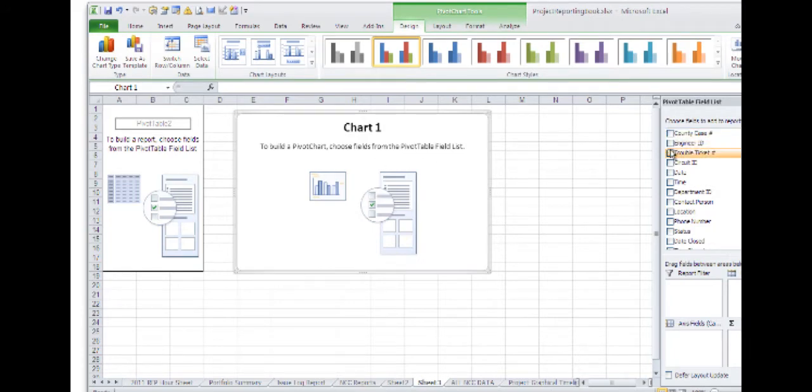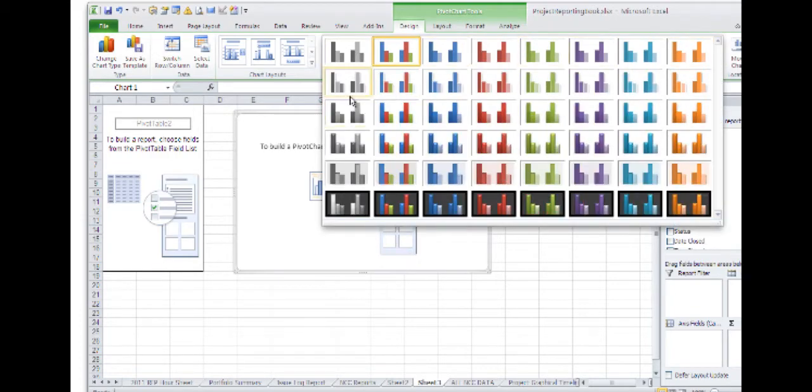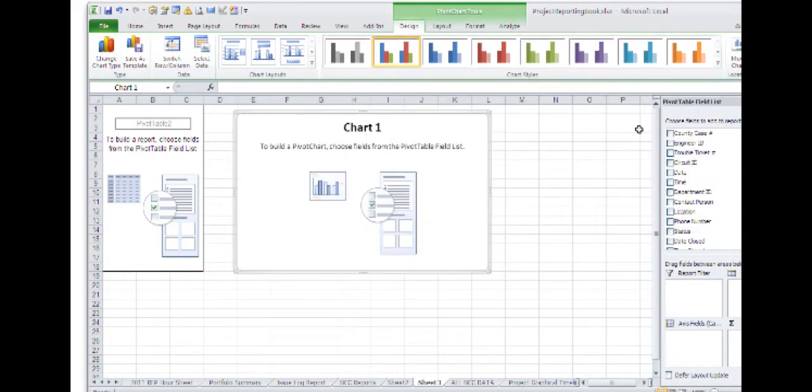Now when I start adding data on this side, the good thing is that you can specify which type of chart you want, line charts, bar charts. You can change the type over here. But I'm going to keep everything as a line chart just to show you how it is.